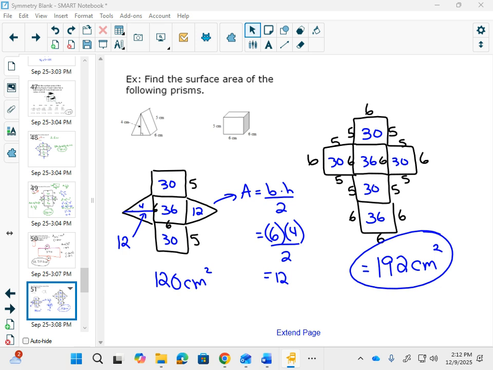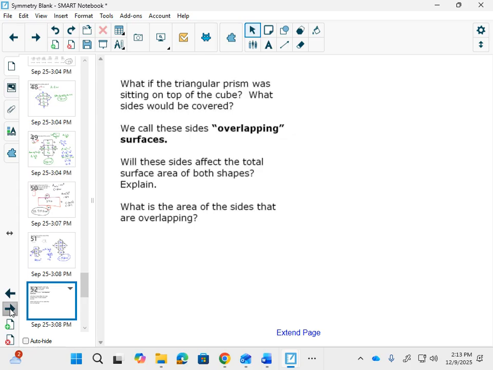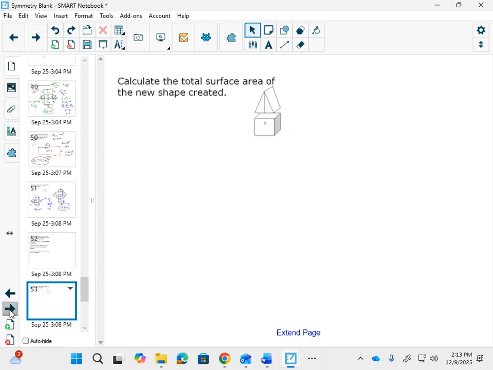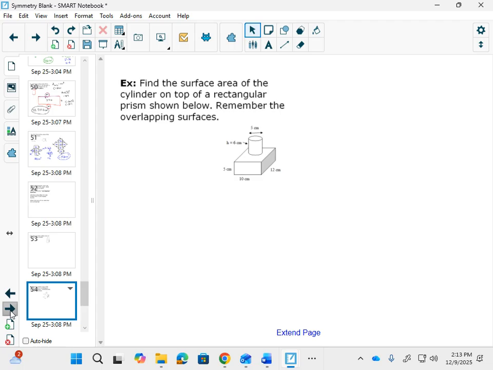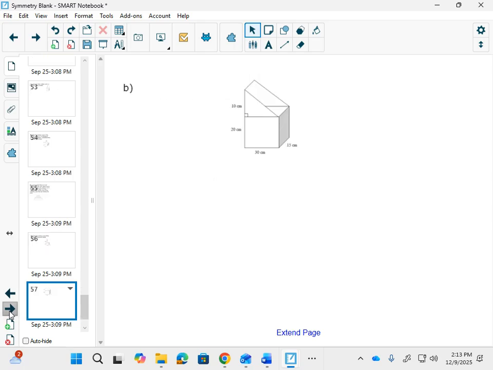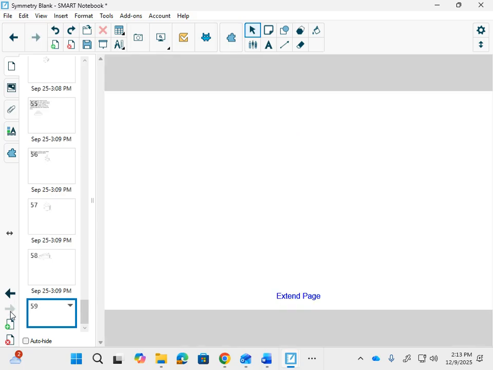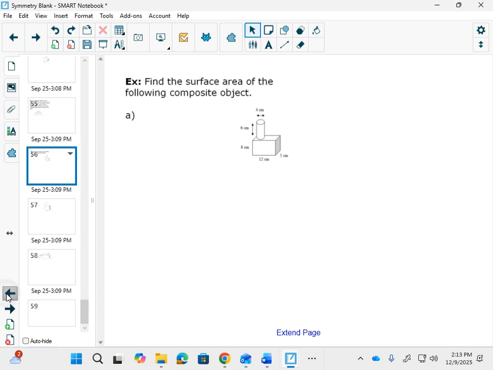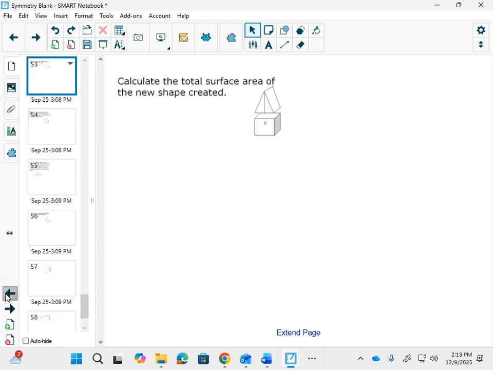What we are getting, this was level 1 questions. Tomorrow we do the level 2 questions. Level 2 questions is when we start taking shapes like this and sticking them on top of each other. A whole bunch of cylinders stuck on each other. They get hard. That's what we're going to do tomorrow. But there is 10 minutes or 5 minutes left. You can work on your project.